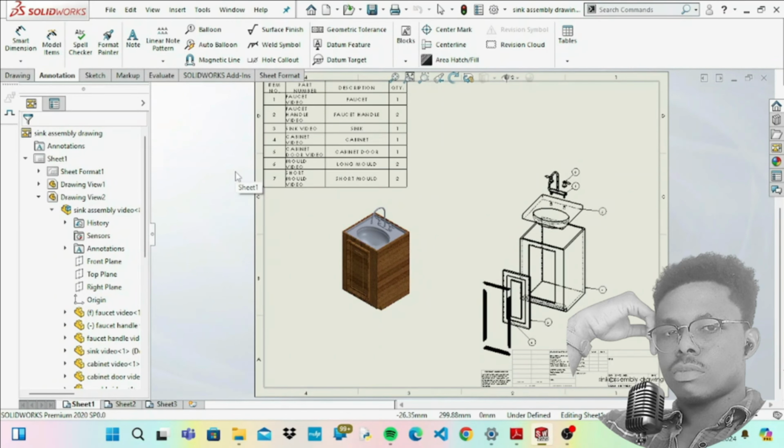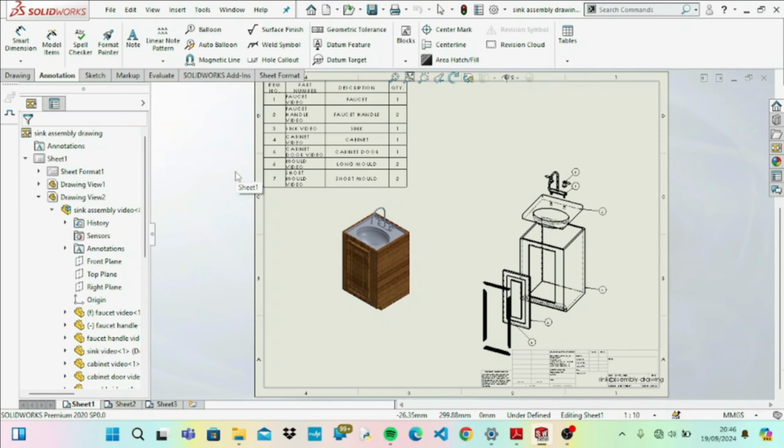Today we are going to learn about drawings in SolidWorks. We'll learn about drawing documents by making a drawing out of this cabinet that we created in our last video. You can see I have it on the screen, a drawing of the exploded view of this cabinet.